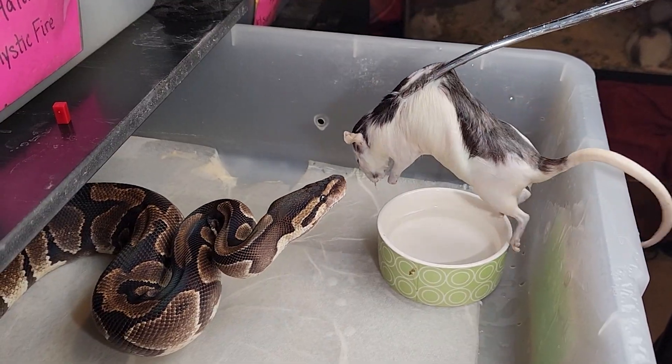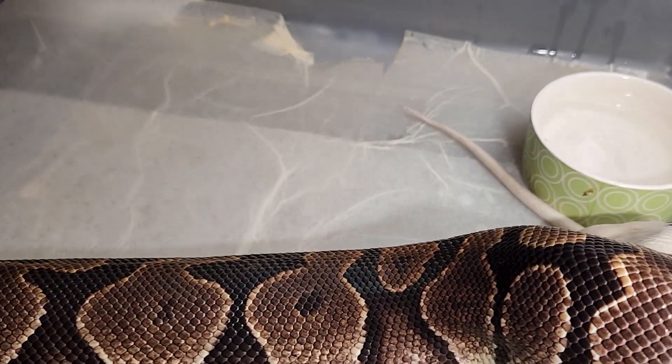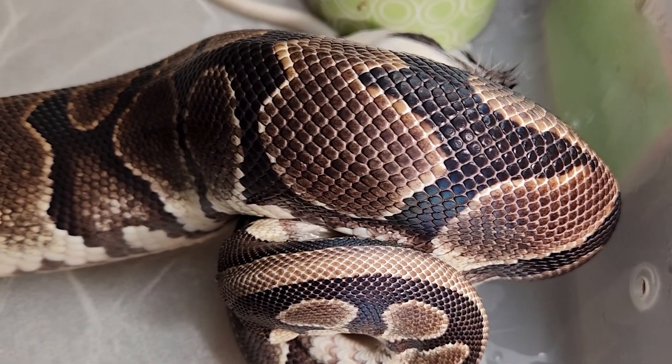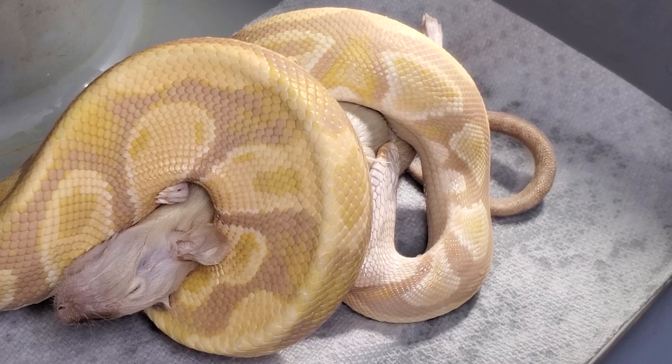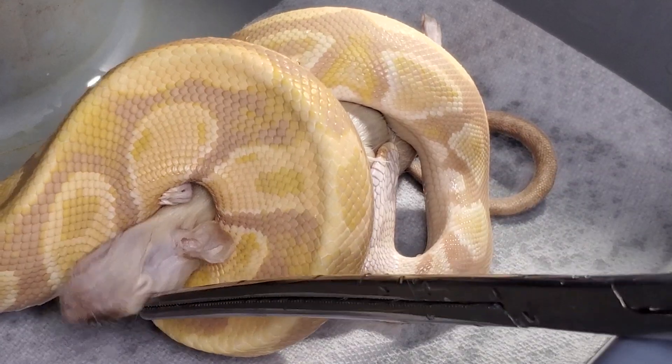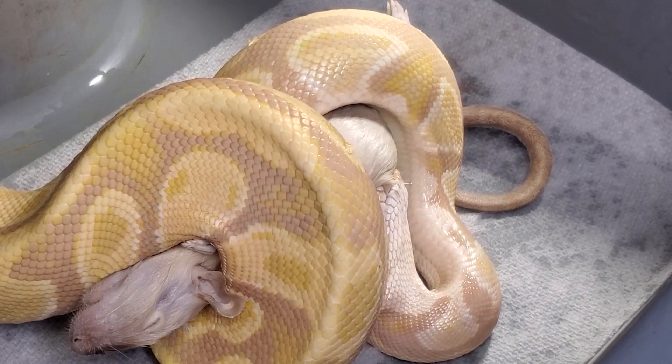The teeth's purpose in the catching process is to grab and then bring the prey in so that it can then use its muscles to constrict the prey. And I say constrict, not suffocate. What it would be doing on a live rodent right now would be effectively inducing cardiac arrest. It's all about the ambush with these animals. They're very slow and unassuming until it comes time for the kill — once it comes time for the kill, their ambush is fast, quick, and lethal. Much like my favorite horror film character, Michael Myers. They use their incredible muscle strength to hold on to the prey and adjust even if they feel the animal moving. Once they are convinced that the prey is dead, they will loosen their grip and begin the process of consumption.